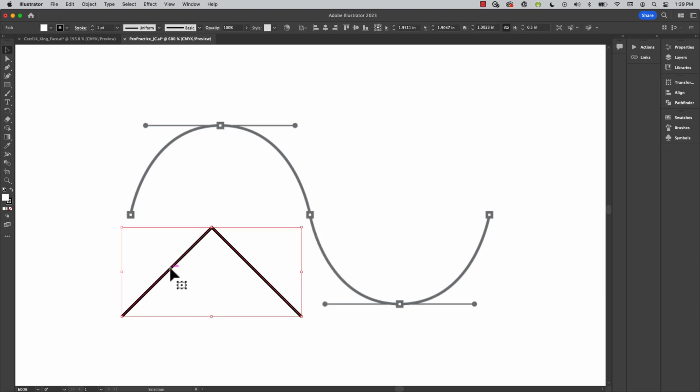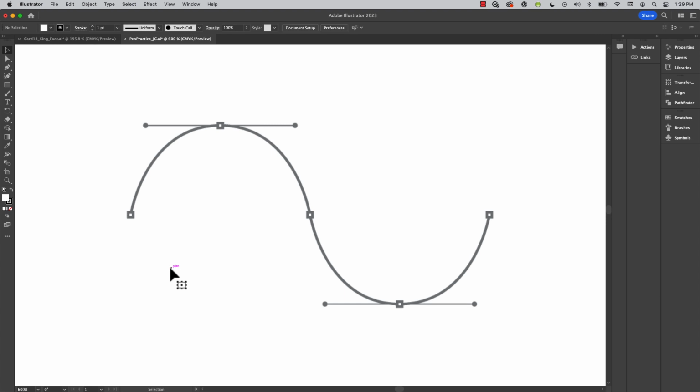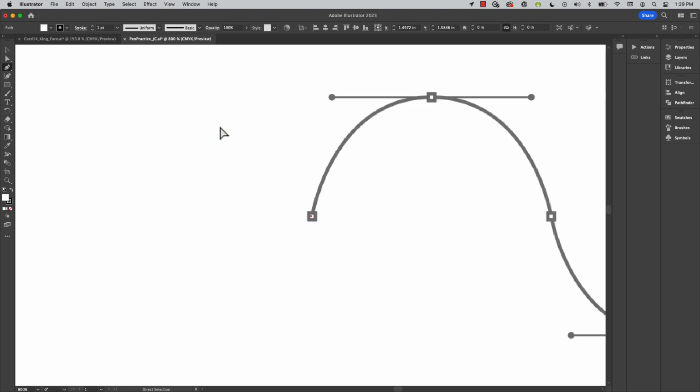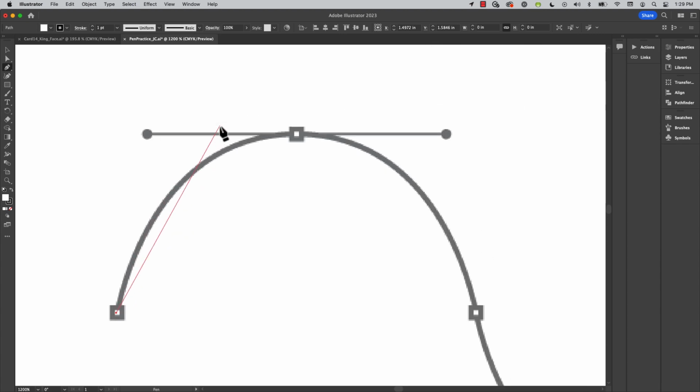But of course, this is not a series of straight lines, it's a series of curves. So I'm just going to delete this arrow shape, and I'm going to start again. Back to my pen tool, single click, that part we got right. Here's where we need to add an extra step. I need to click with my mouse and not release it. I'm going to click and hold. And then I'm going to drag.